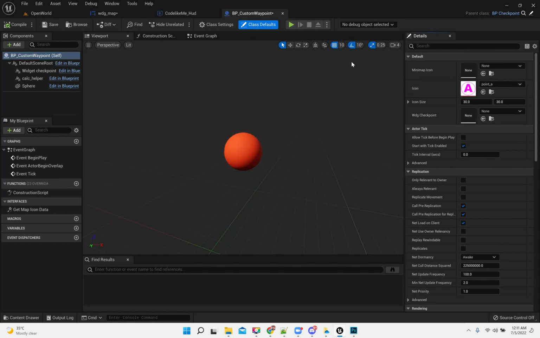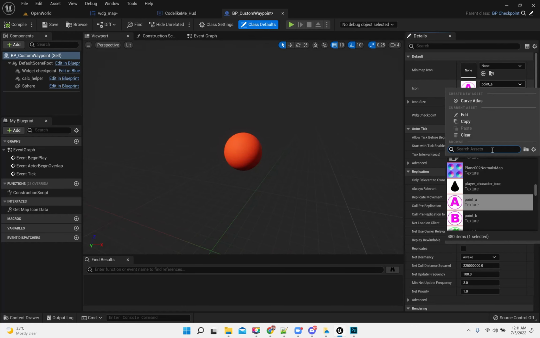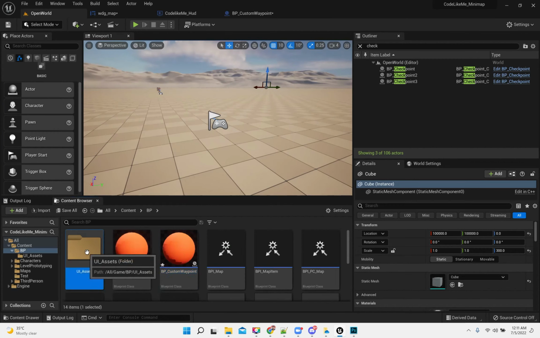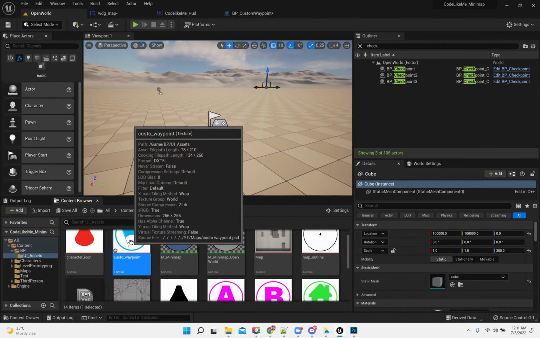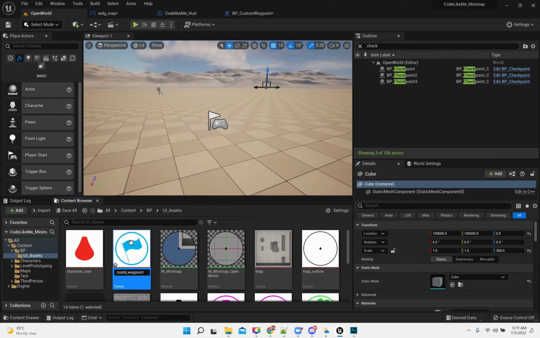Now here as the default icon, I'll use it's just custom. I'll use this one.